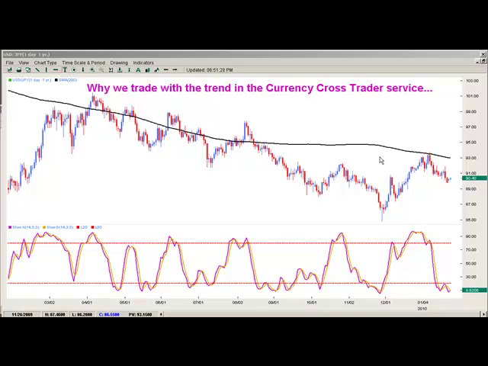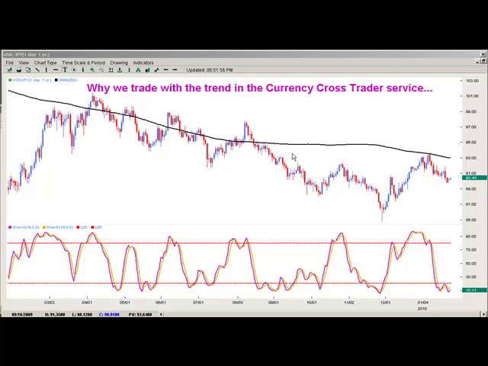I call it trend on training wheels, meaning it's the easy way to figure a trend and to know what direction it is, because it's telling you how it's done. In other words, you don't have to even know how to draw your first trend line. It plots this automatically for you, and there's no way that you can mess it up. That's what I love about it. I like things simple. I don't like to overly complicate things, so I love moving averages because they take care of the trend for me.